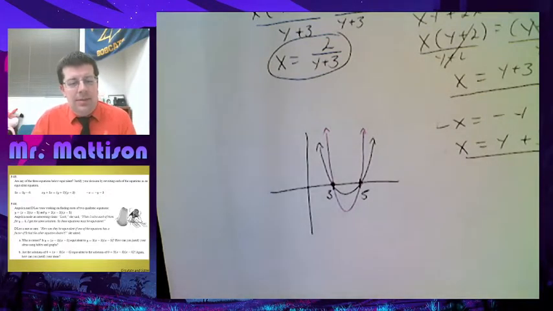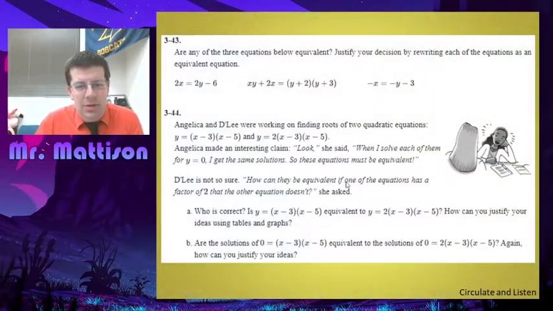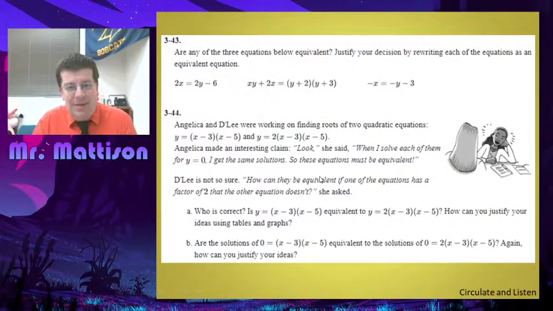So the big point here is, even though we get the same solutions, it doesn't mean we have equivalent statements. They have to be exactly the same in every way once you simplify them down. And that little 2 there, while it doesn't change the final answer when you try to solve it, it does change the actual graph for every other value other than those two x-intercepts. So that's the last thing that we wanted to cover there. All right, let me pop over this.